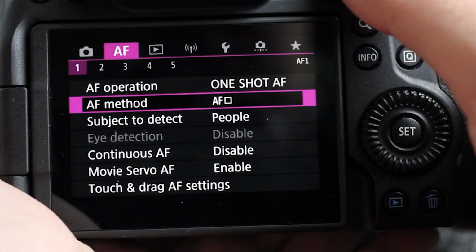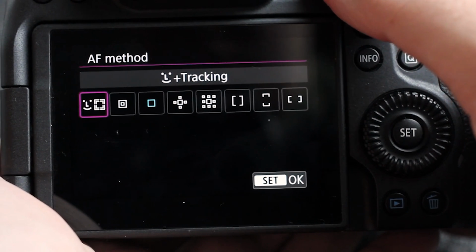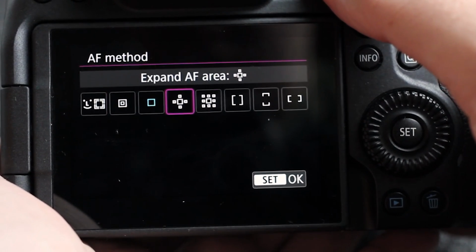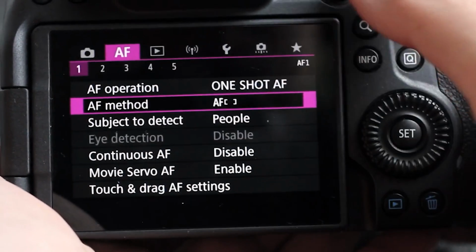It will help you focus even though it's a moving object and you may or may not be trailing the subject as they move through the frame. The following one is just an expanded version of that, once again used for moving subjects. Then there's the zone AF, and there are three options. You have the area, linear, and horizon options, and this is giving control over to the camera to decide where the focus points will be. And the focus is determined not only by the nearest subject, but faces, motion, and distance.